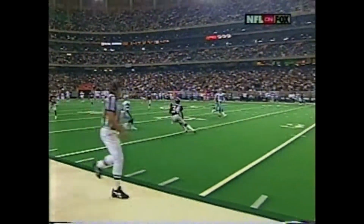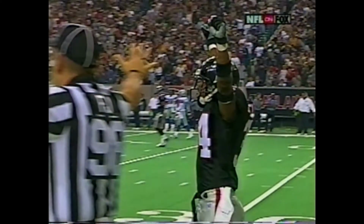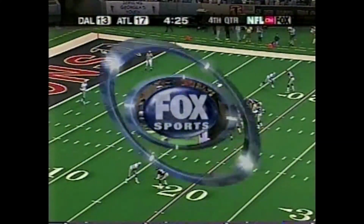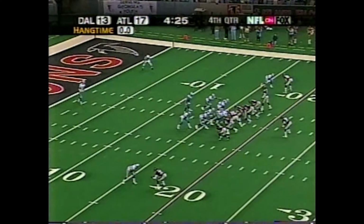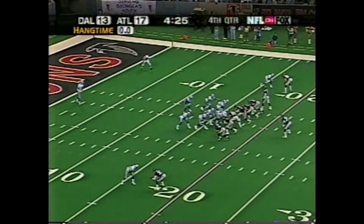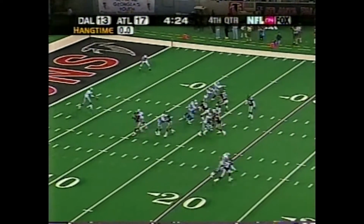But that's the dilemma of cover 3. If you get 2 receivers in your zone where you have 1/3 of the field, you've got to be able to decide which guy you're going to go to when the ball is thrown. That time Ray chose right. Micah Nor to kick it to Darian Gordon, who took the last punt back some 74 yards to set up that Falcon touchdown.